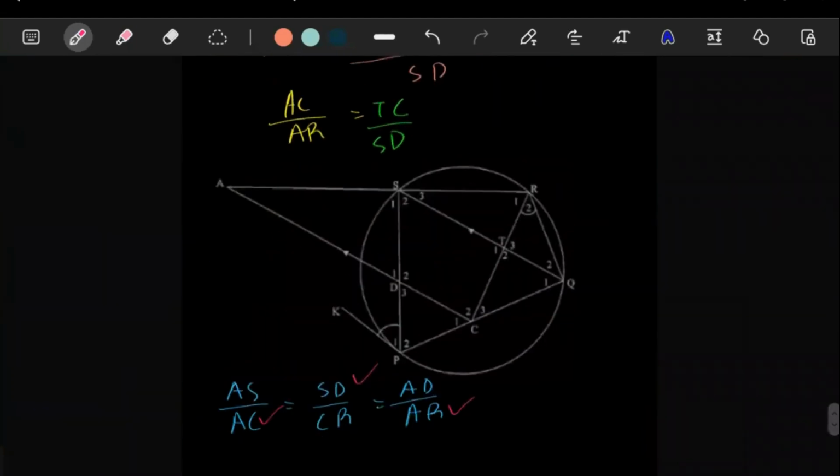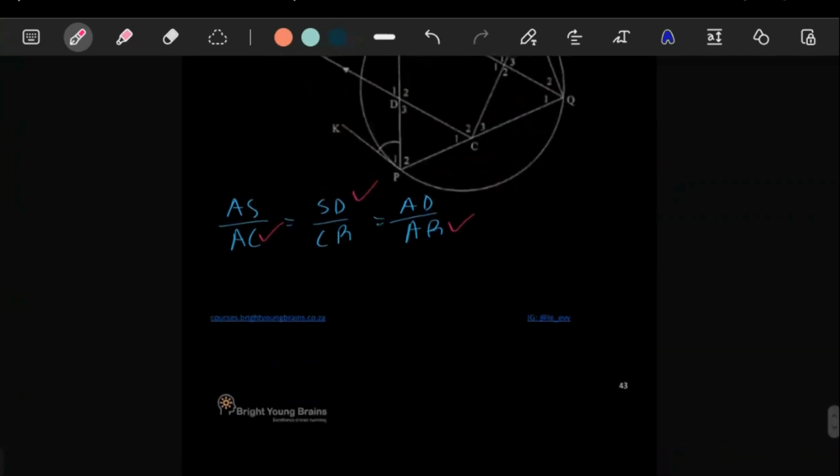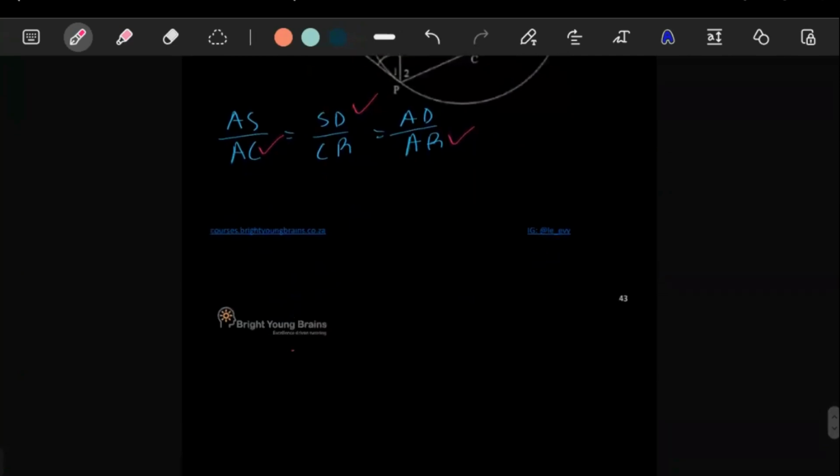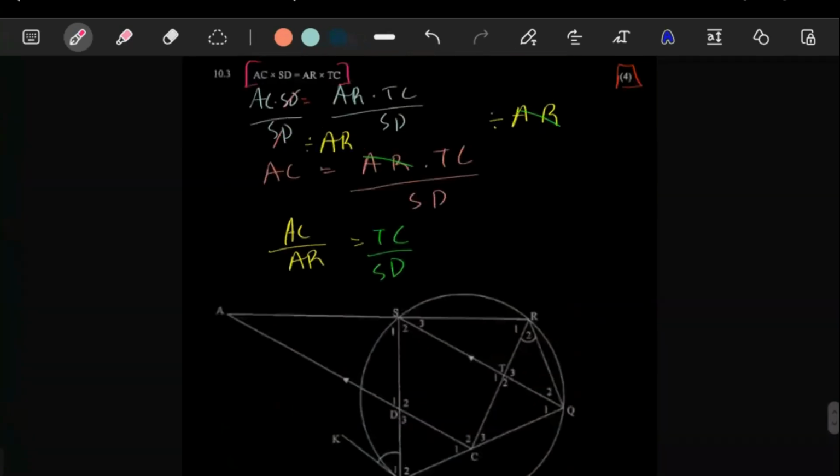But what do we have? Let's just see, where's AD? AD is just there. And CR is like that line over there. AS is that line over there. Okay, so yeah. At this point in time, you'd be wondering what to use, because definitely probably the SD over the CR, that one is a definite. The only question is what you'd use now. But let's see what you have here.